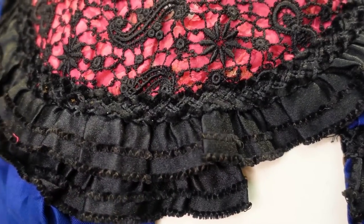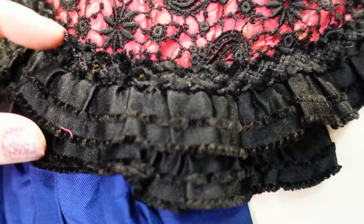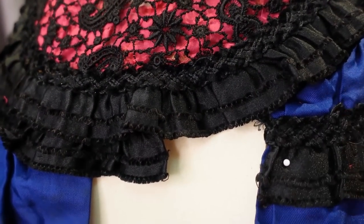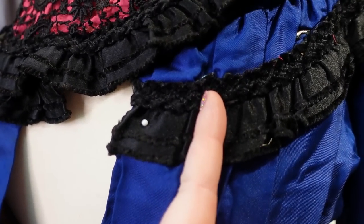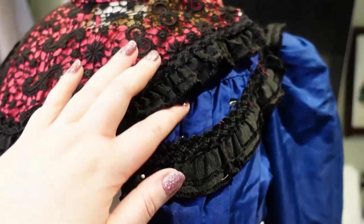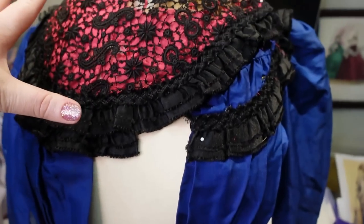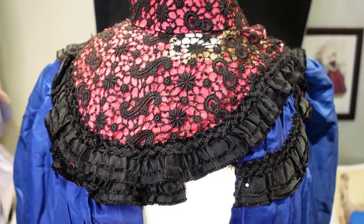My guess is that this trim was actually sold as a whole piece — someone else probably manufactured it and then the trim was applied to this neckline area. I also find it very interesting that our top piece of trim is continuous, but our bottom piece of trim actually stops a little bit over at the hook, and then we have it on the other side. This is a very typical neckline closure of the era where we have a center front closure down most of it, and then the collar laps over and closes up the shoulder and the back of the neck.